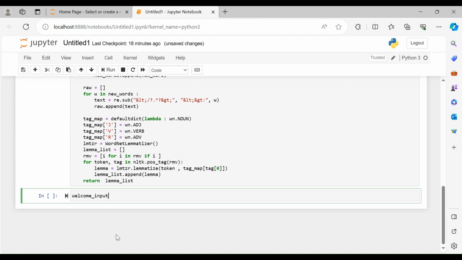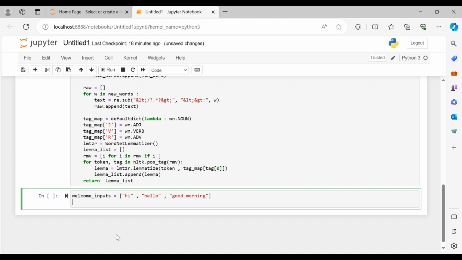Welcome inputs equal to something like hi, hello, and something like good morning. So welcome outputs something like response. Hello, hey, what's up?